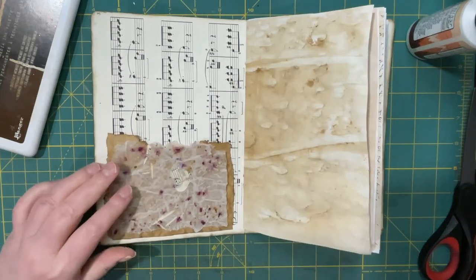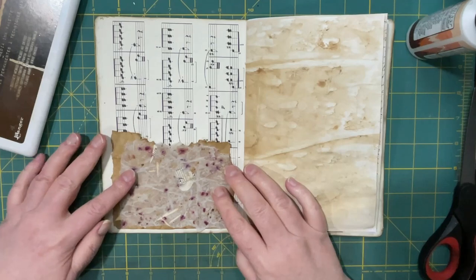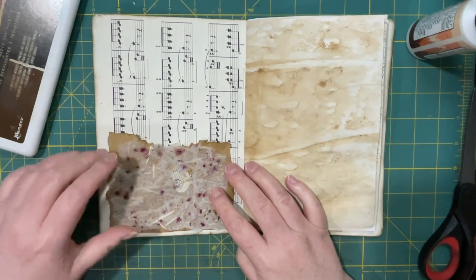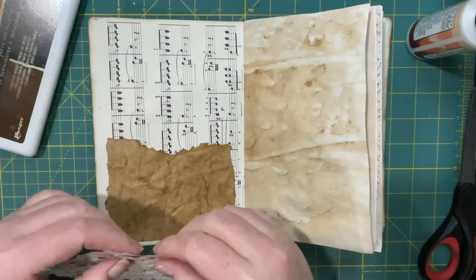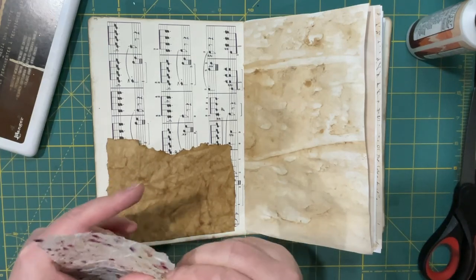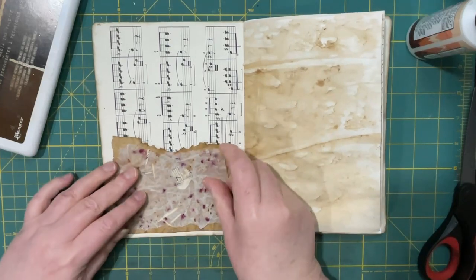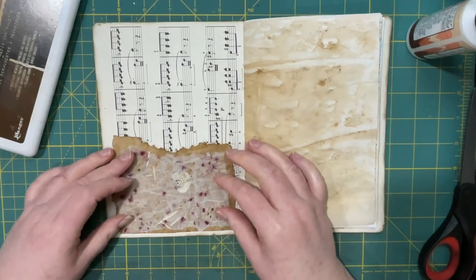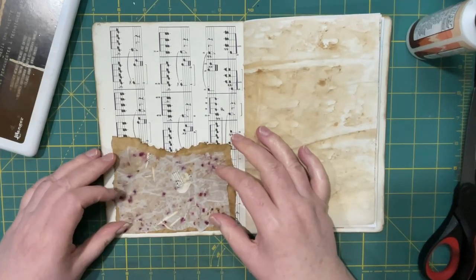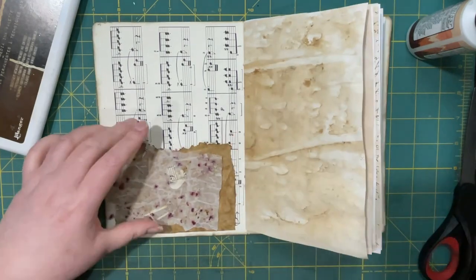That stuff lasts so long. I mean, I guess I made a whole bunch too, but I really enjoy using it, so it's a good thing I made lots. Alright, so just carrying on with the bit of a rustic page here. I'm going to ink this as well.